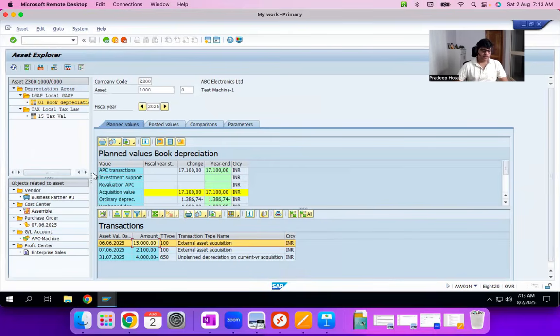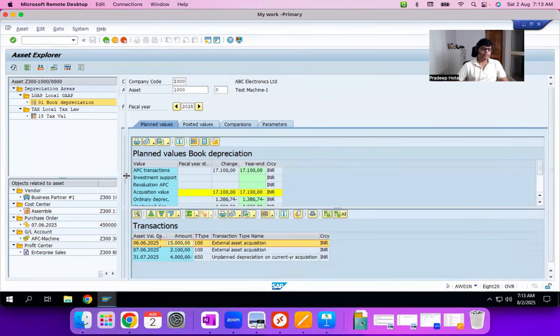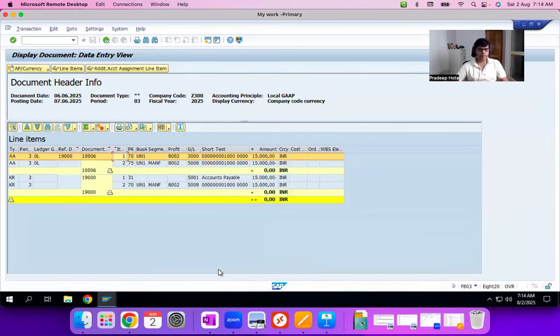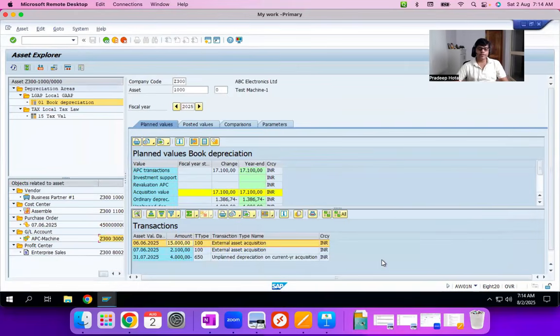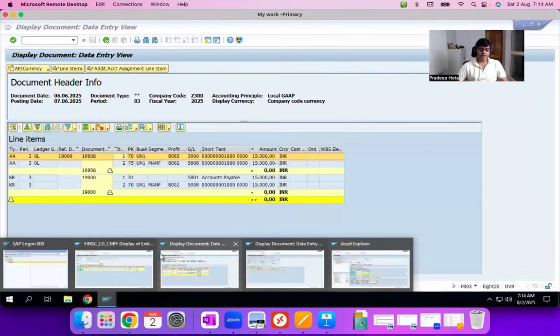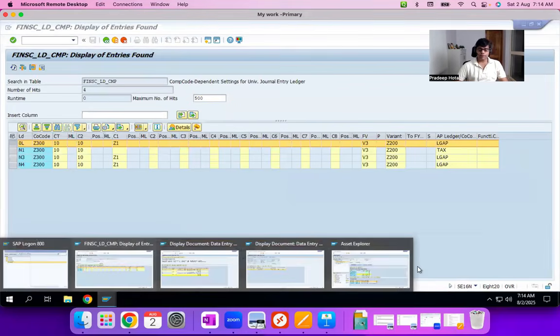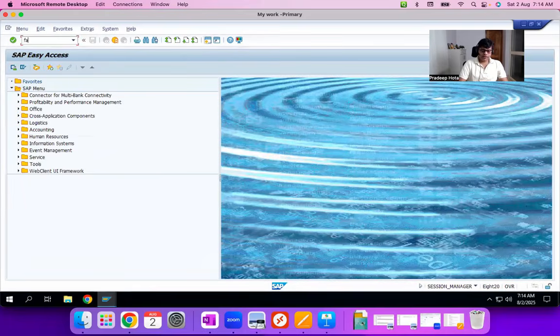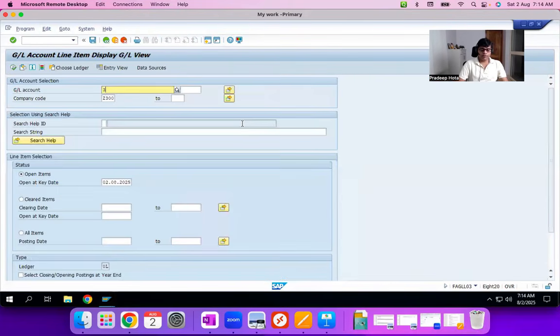Here we can see that the asset was purchased from a vendor, and it is also linked with one reconciliation account which is 3000, and the same reconciliation account is also available here in my document. Now I am responsible for my GL output. So for me this information is not important, because this is subledger data. For me the important information is the GL report, not the asset report. So if I need to prepare my P&L and balance sheet, or I need to analyze my P&L and balance sheet, in that case we look here at the GL report, and the GL account is 3000.